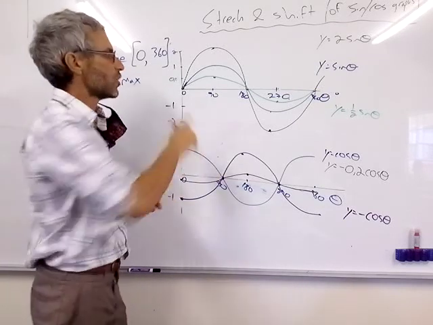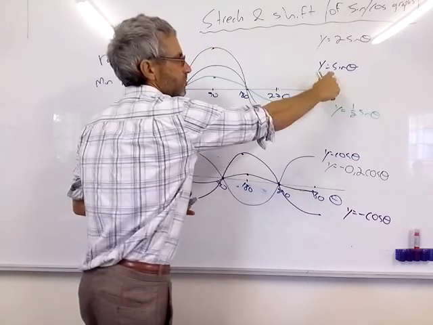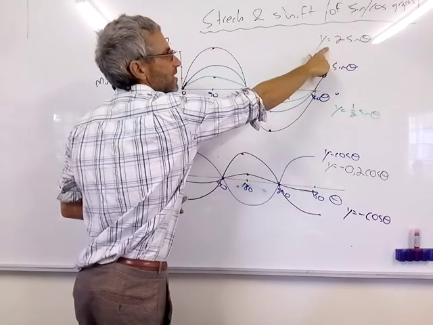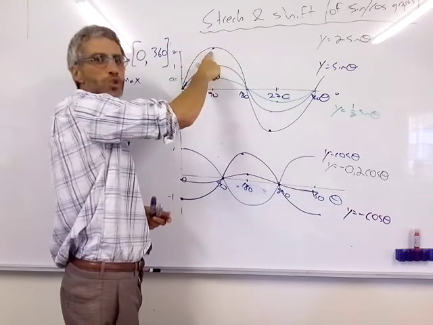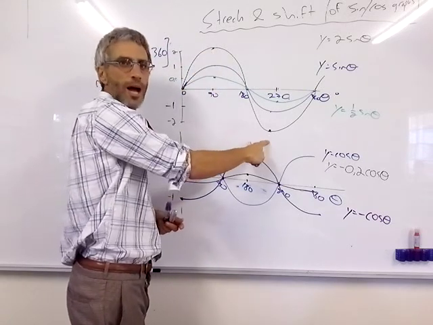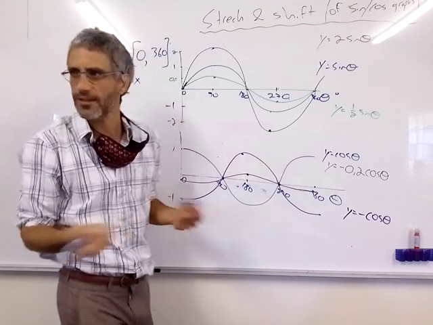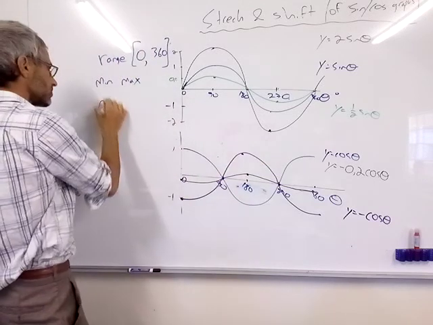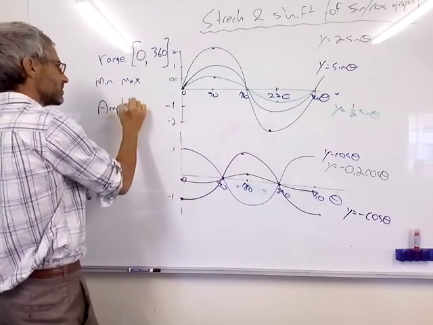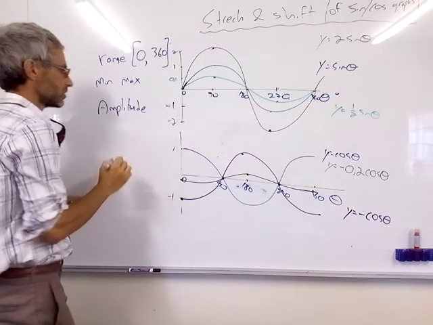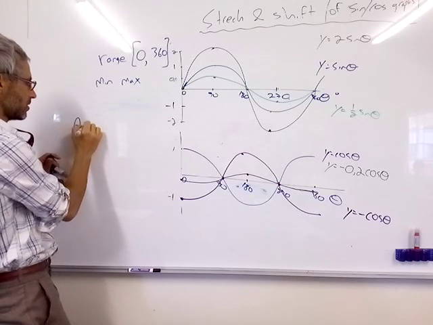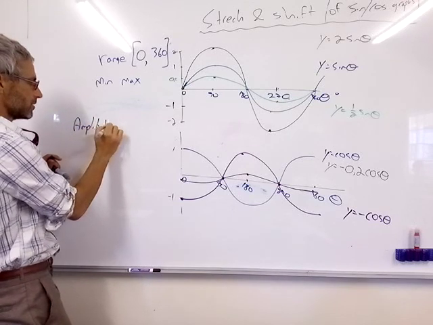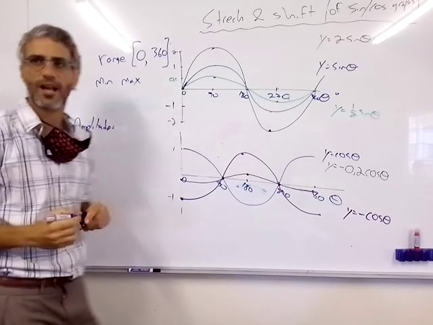Yeah. So if I'm looking at the black graph, y equals 2 sine theta, what will be the maximum value of y? 2. So the maximum value is 2. What's the minimum value? Minus 2. So that kind of makes sense. But the new word, which maybe you learned in science, is amplitude. I should have written it. You've learned about amplitude? Those of you who've done science have learned about amplitude.